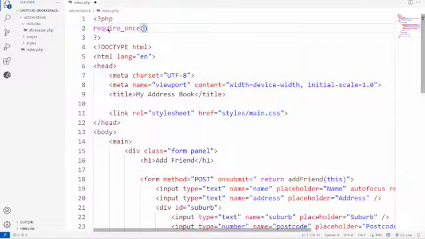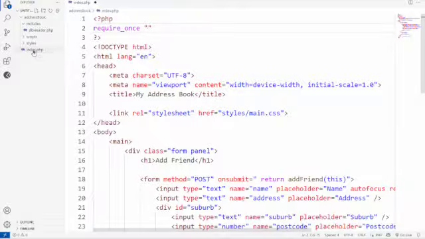Now, when we were doing our style and our script, VS Code was very handy in that it told us where to go and find it. We started typing style and it would fill it out for us, and we could go, yes, style, and then it would look inside and find the right style for us. Unfortunately, the PHP linter doesn't do that for us. We actually have to do that ourselves. So we can go require once. In fact, PHP is a bit odd in that this function also, I don't believe, needs the brackets.